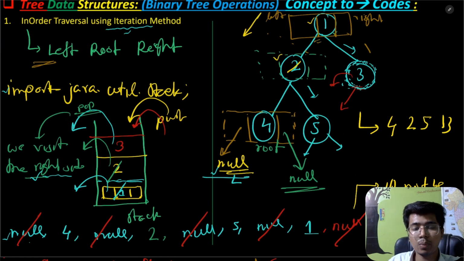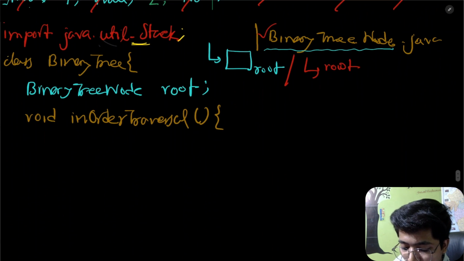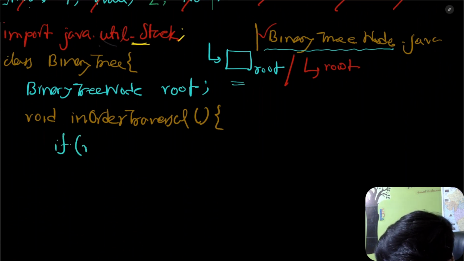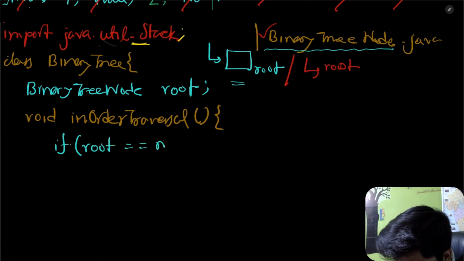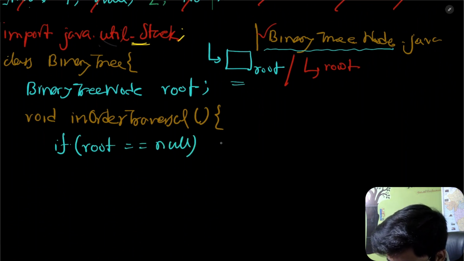So first we check the base case, this stopping null case, that if we encounter null we'll stop the program. You have to think like a programmer: if there is a case where root is null, we'll check that case. If root equals null, that means there is not actually a tree. So we'll simply return, and our Java program will stop.